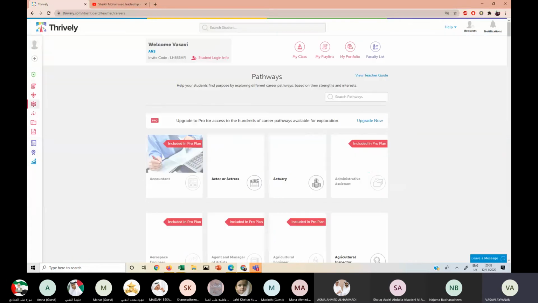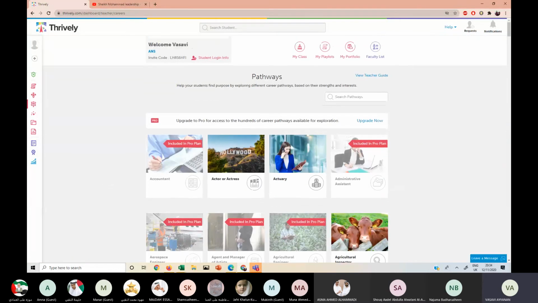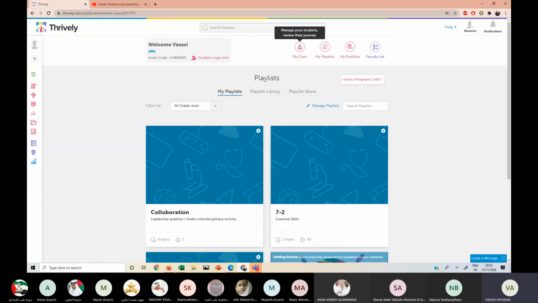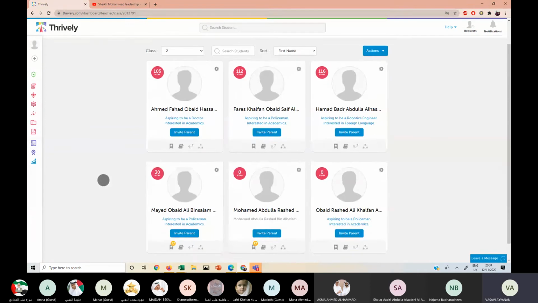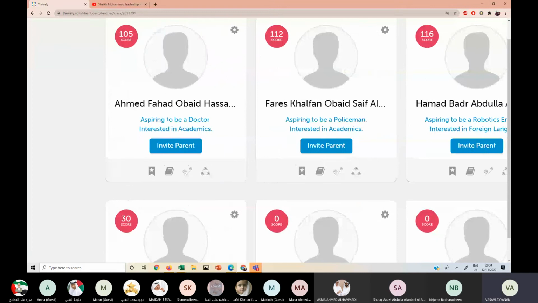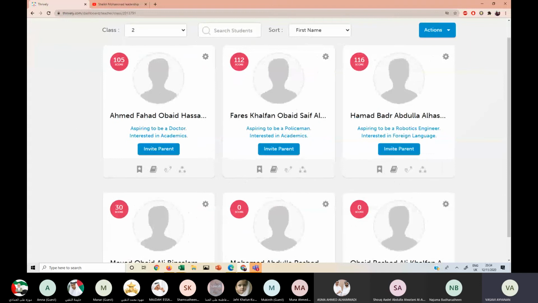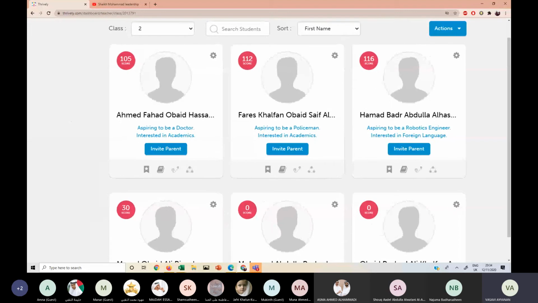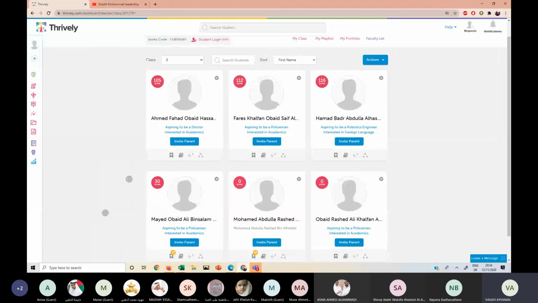And there is something called a pathway, which right now I am not looking at. I'll just show you why. For example, I'll just choose one student. This student has chosen policeman, and here he wants to be a policeman. And this one says to be a doctor. This is basically a US site, and even non-US schools can use it. So if it's a policeman, most of the pathways are going to talk about people outside UAE. But if it's a doctor, or a robotics engineer, of course the pathways are useful because the lessons are more or less the same.